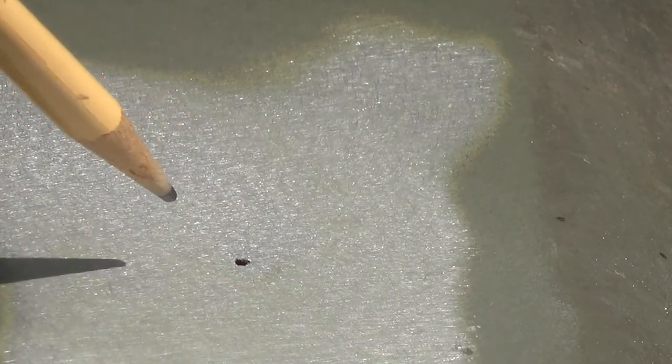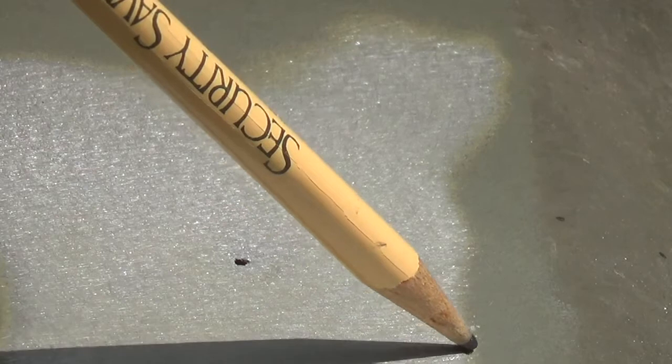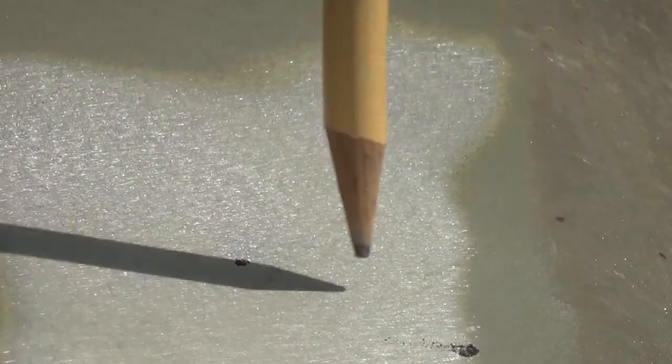There it is. There's the hole. Looks like there might be one right there trying to start. Let me sand over there a little bit. I kind of thought that.